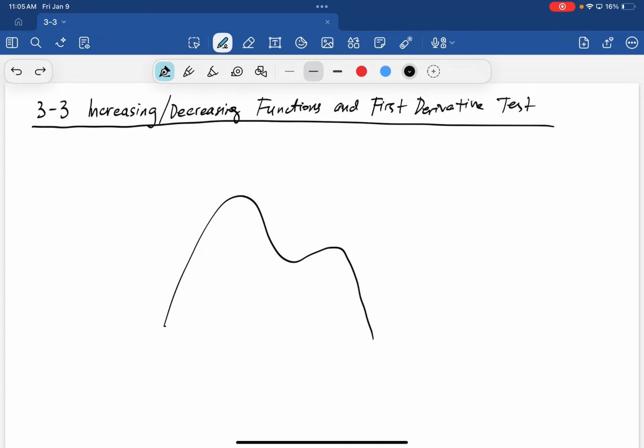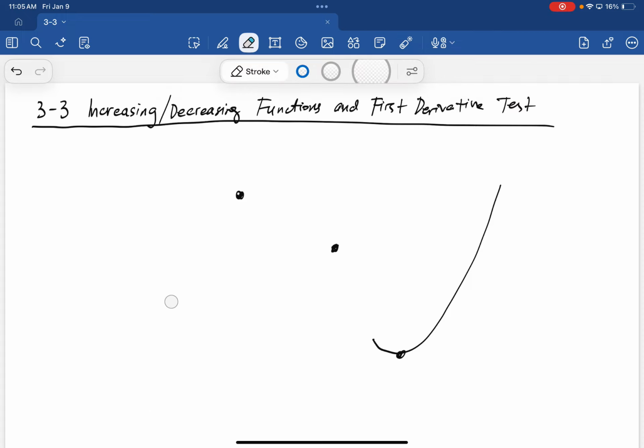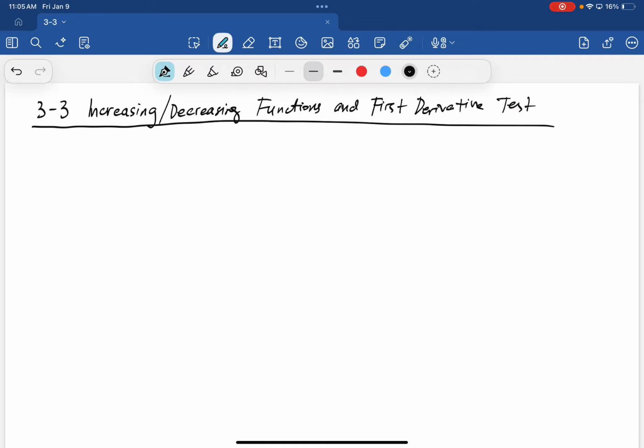but today we're interested in all relative extrema. So we're interested in this, we're interested in stuff like this. If we maybe had another one, we'd also be interested in local minimums like that. Okay, and so we need to figure out how we can differentiate between them and how we can determine where they are. So let's start with increasing and decreasing functions.